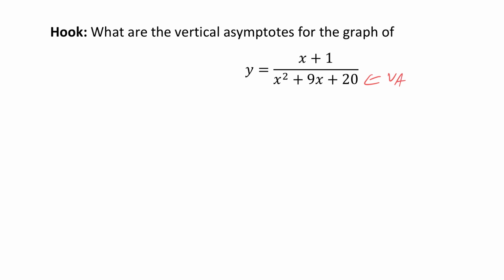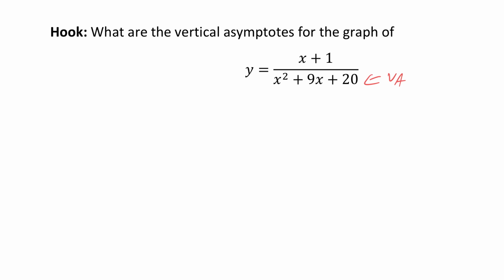In particular, we know that we're not allowed to divide by 0, and so vertical asymptotes would come from any 0 in the denominator. If there was anything making that bottom of the fraction 0, of course, then we would be dividing by 0, and that would be impossible. So we can't divide by 0. So let's see, how could we make the denominator 0? Well, where might that problem arise?